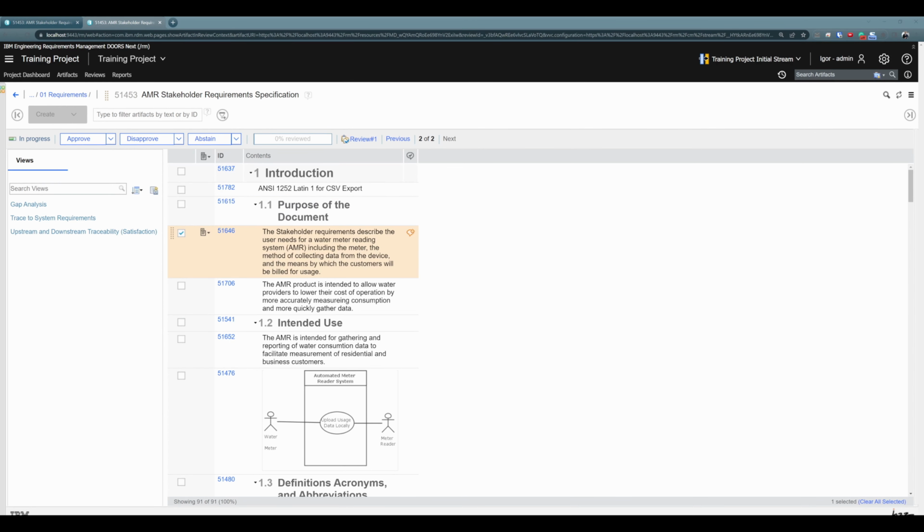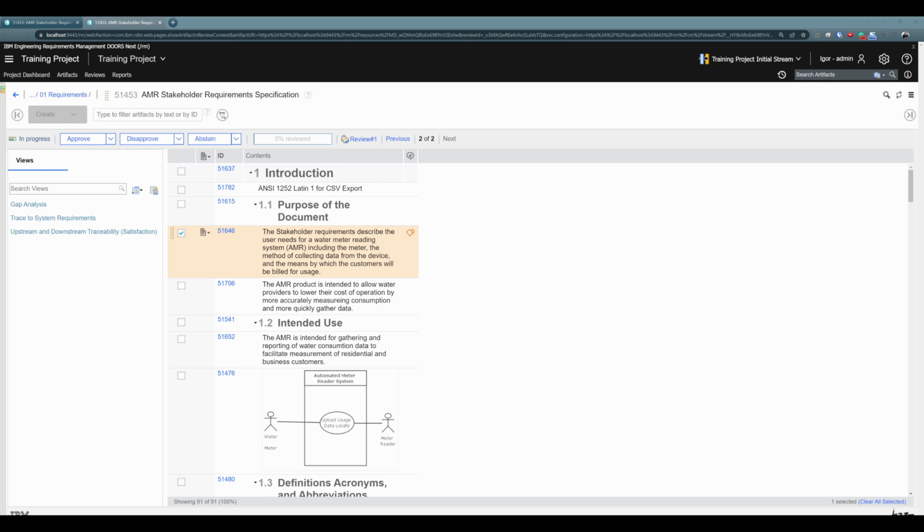To summarize, review comments are probably the most important tool in your review toolset. Comments in reviews are used in the exact same way as in a module, so you can use them to discuss reviewed artifacts, provide feedback, ask questions, share objections, etc. It is possible to create comments for individual artifacts as well as for the entire module.